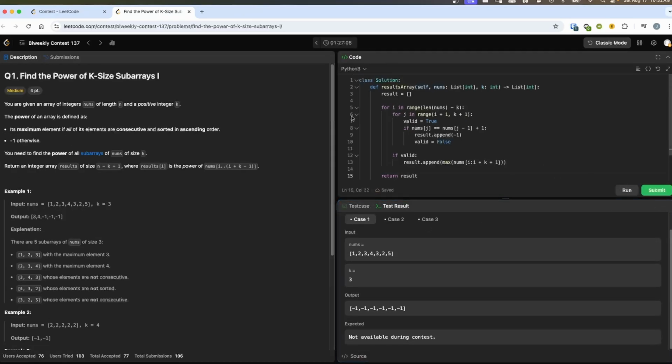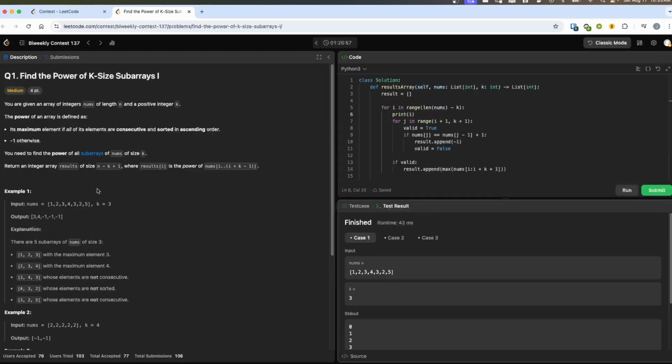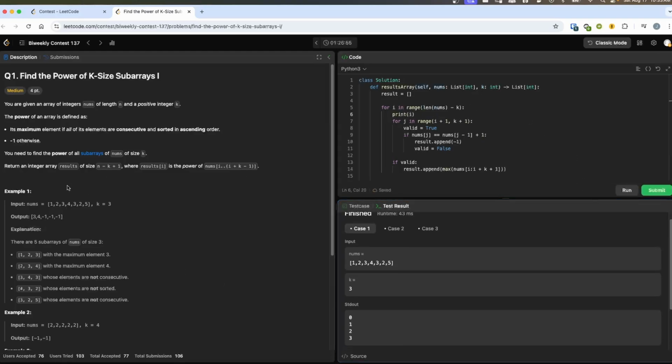Okay, I messed something up. Let's print i: 0, 1, 2, 3.